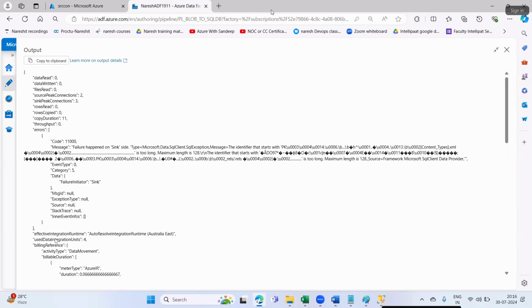Primary key as such is not this. Too long. Maximum length is 128. The identifier that starts with this one, 80097, is too long. Maximum length is 128 from Microsoft SQL Client Data Provider.